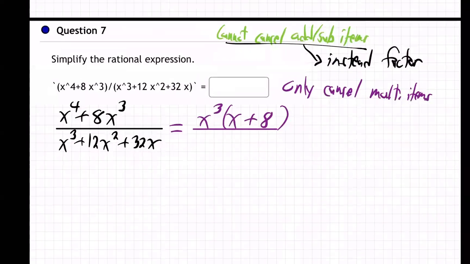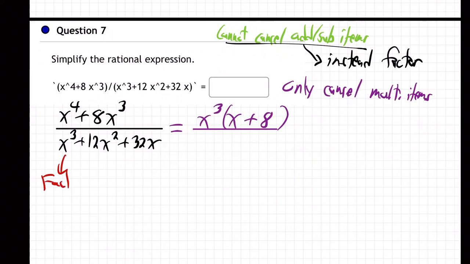Are you okay with that right there? Because I looked at these guys and they both have x. You take the lower one, right? They both have x cubed in common. That's what they share. So then x cubed times x goes back to x squared, and x cubed times 8 goes back. So the top is pretty easy. Now the bottom is more tricky. Let me do that over here.